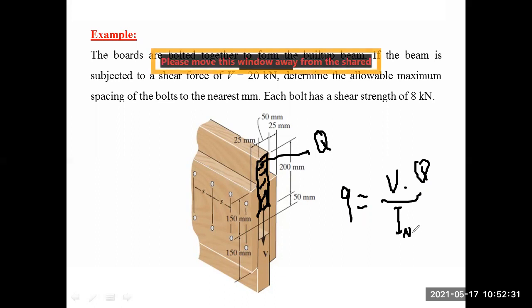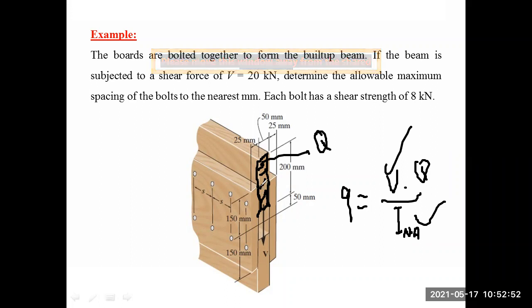Moment of inertia, you don't need to think about it because you just need to calculate the moment of inertia for this composite shape about its neutral axis. So you can easily calculate this. V is given. So this is based on your section, this Q. So once you got this part disconnected, how many rows of nails are disconnected? Deniz.